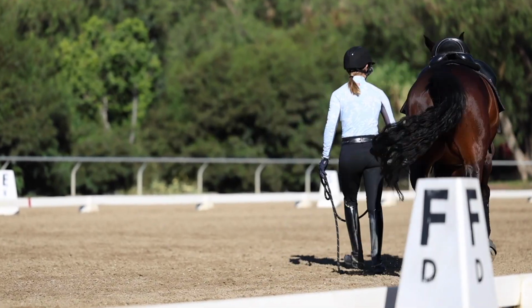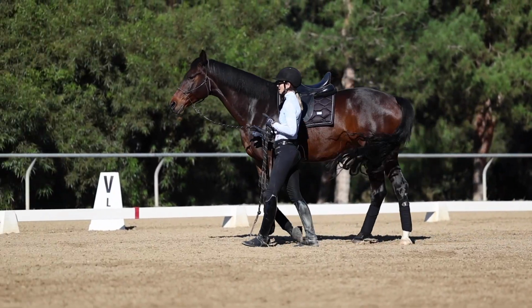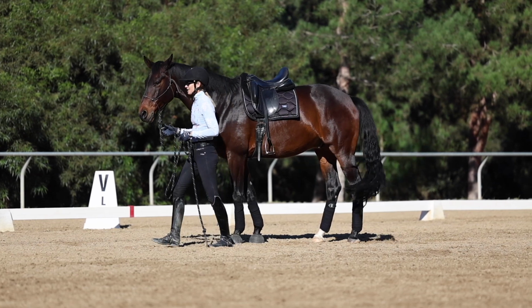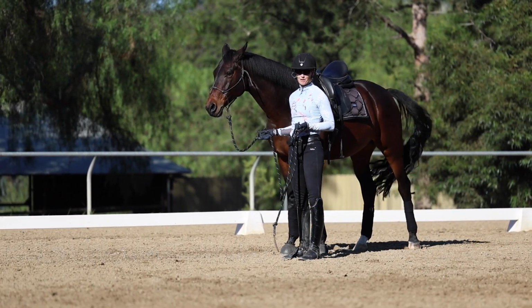So I want to be able to walk quickly forward and get my horse to jog forward. Pay attention to your horse's expression. I don't particularly love his expression. You could see how he pinned his ears a little back when I was making him go forward. And to be honest, I'm not surprised.